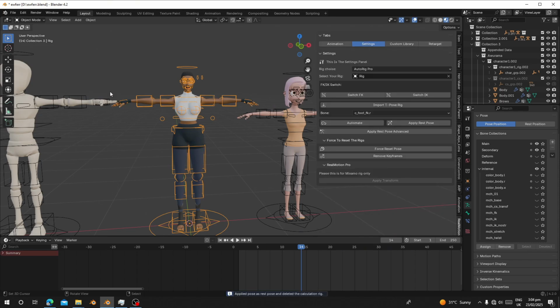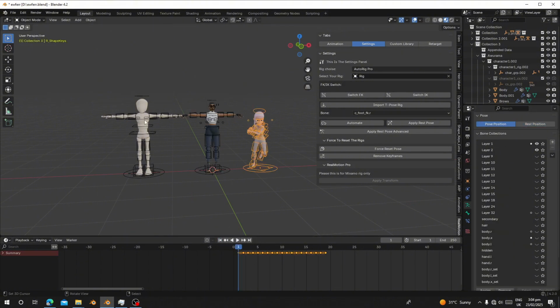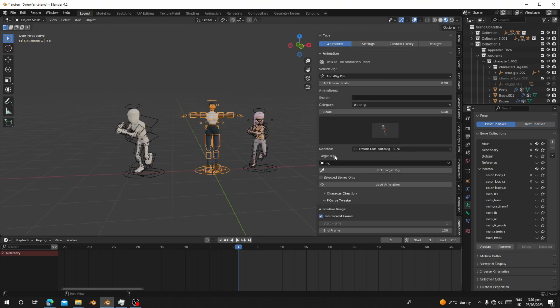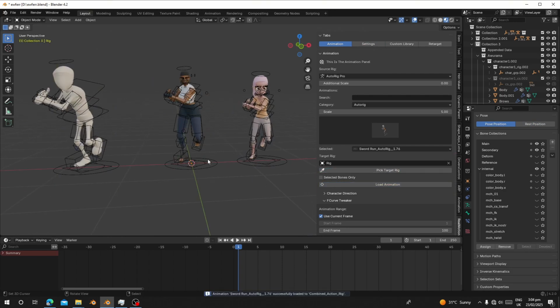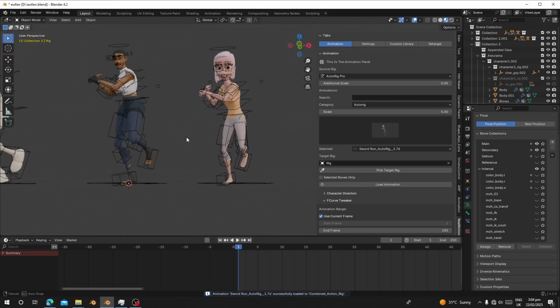and now this has become our rest pose. So when I choose rest pose, now you can see this has now become our rest pose. Let me go back to here, and now let me go to this one, and let me change this one. So now I'm going to load the animation again. Okay, so I'm going to pick this one and load the sword animation. Now let's check. Now we see they got the same motion.